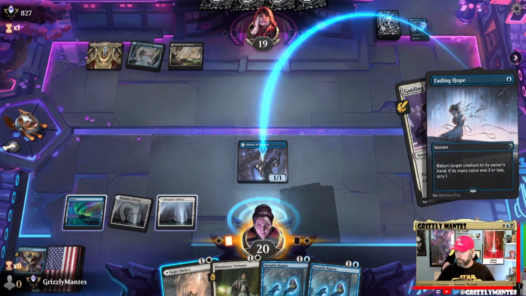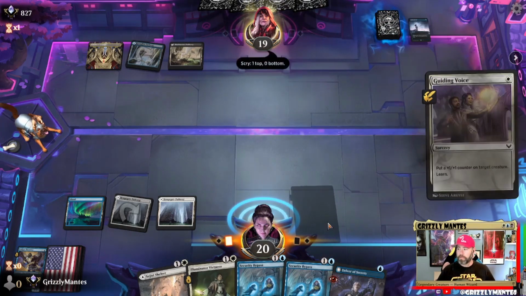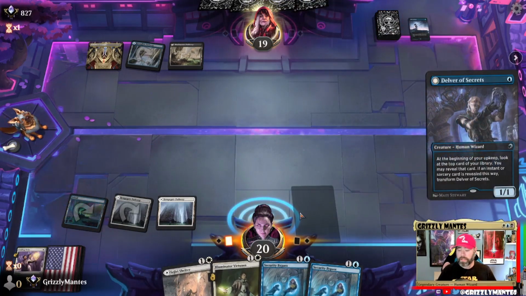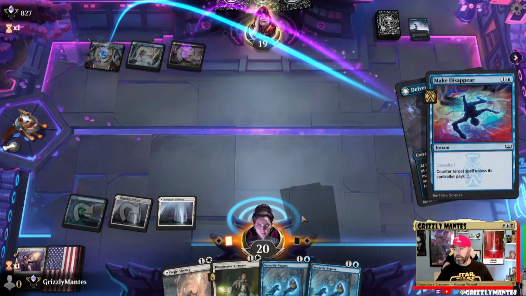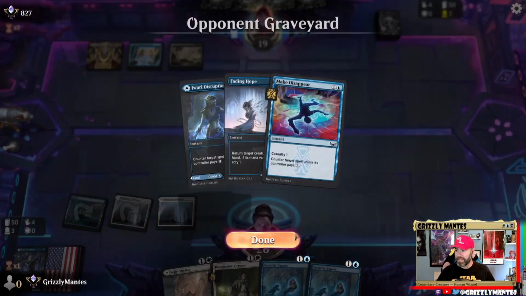Fading Hope. Sucks, but not going to fight over it. Whatever it is, he likes it. I'm just going to replay the Delver. Again, I don't want to expose a Virtuoso to a counterspell in this case. Yeah. The opponent's got all the answers today.